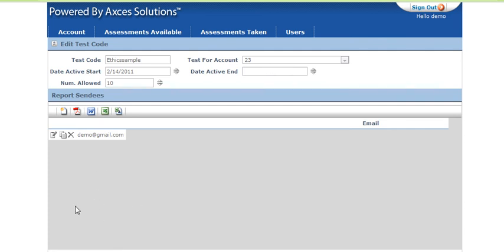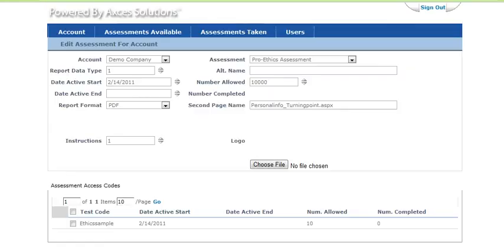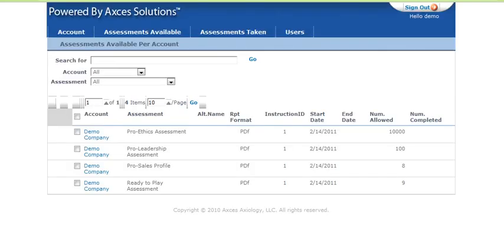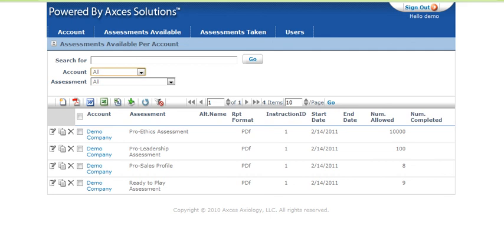So it's going to be your administrators or your managers. So we're going to go ahead and get out. And this is how you basically edit one of those and create a code for it.